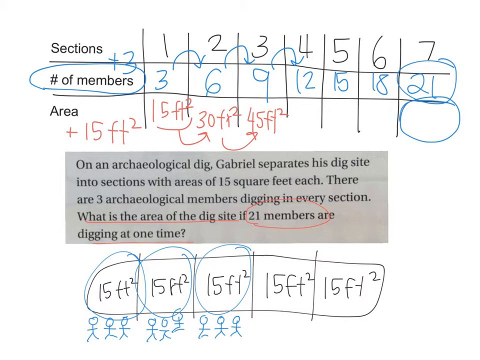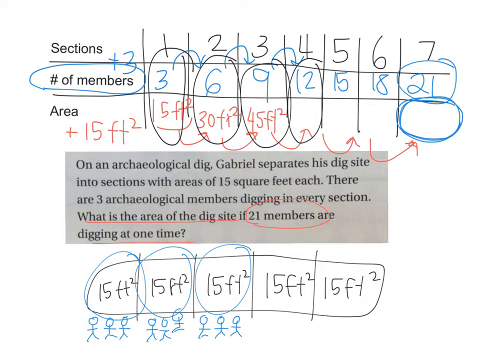So we want to figure out what the area would be, this number here, if there were 21 members. Now, there are a couple different ways we could find that number. We could continue to add 15 here until we get there, right? Or we can look to see, how do these 2 numbers relate to each other? How do the 2 rules relate? Can you find a pattern that shows how the number of members relates to the area? Go ahead and talk to your neighbor. So Divina, you're noticing that the number of members times 5 would be the area. Let's see, does that work here? 6 times 5 is 30. 9 times 5 is 45.